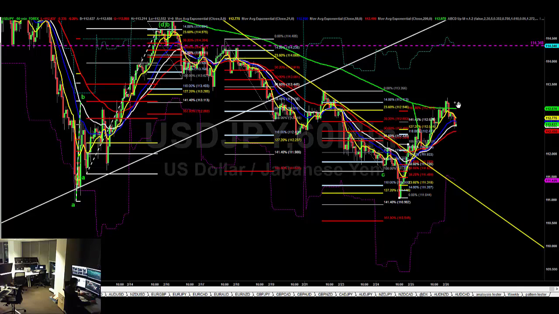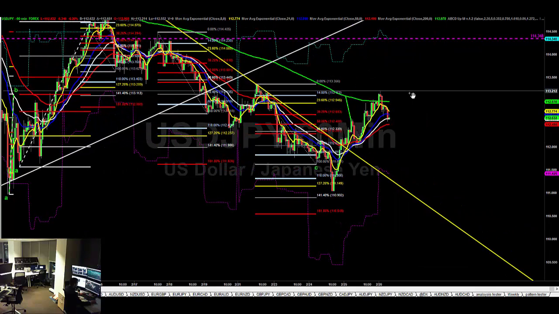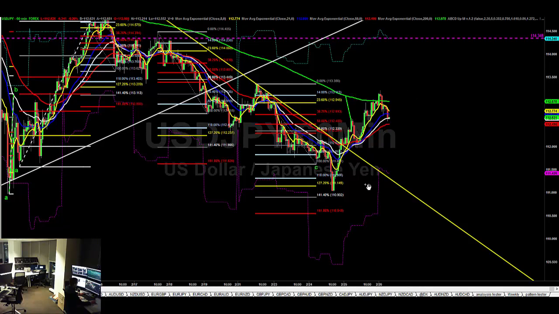Okay, so we hit the D on the top side as we talked about. The high got up to 113.20, right on the nose of what Andy's target was. We got up there to 14, so the pullback is now down to 111.35, perfect, which is actually the daily level.